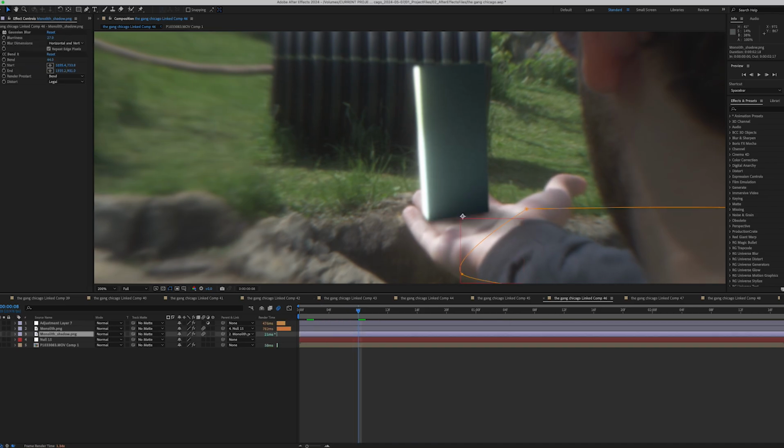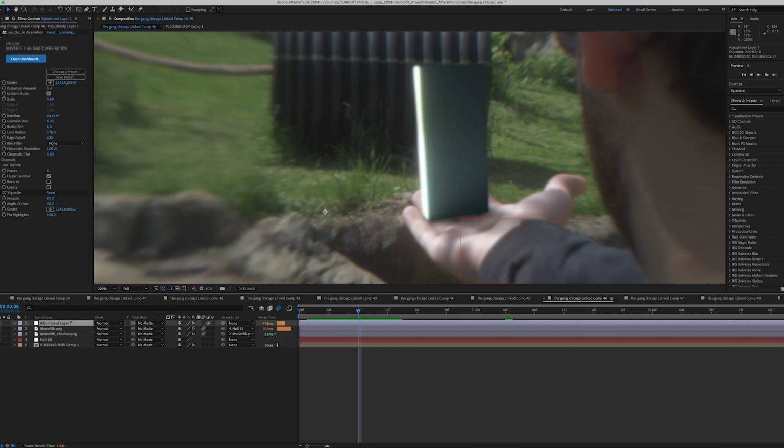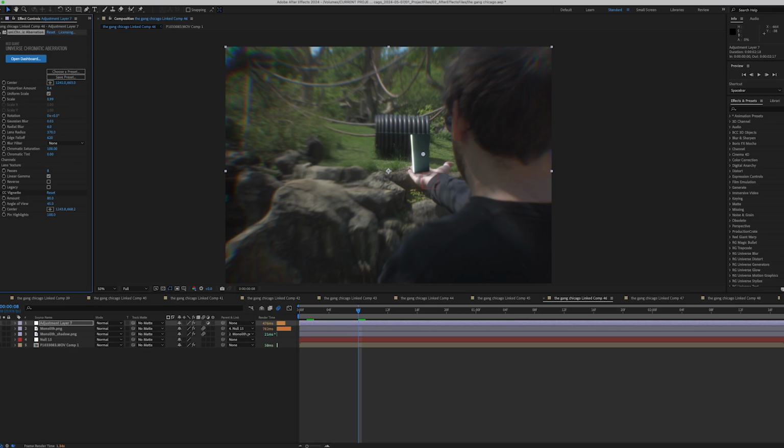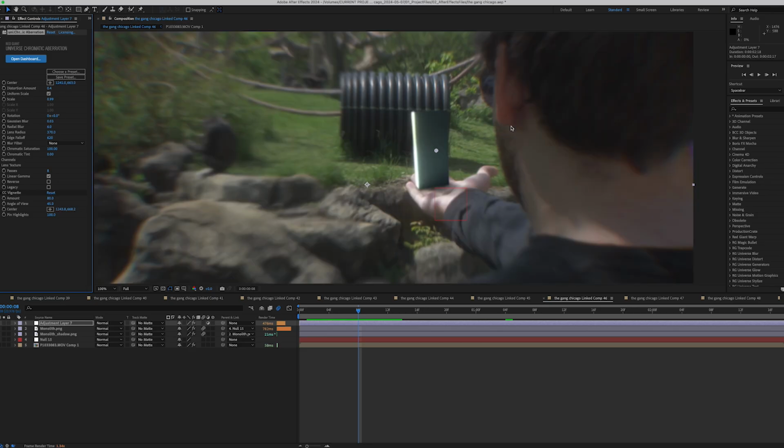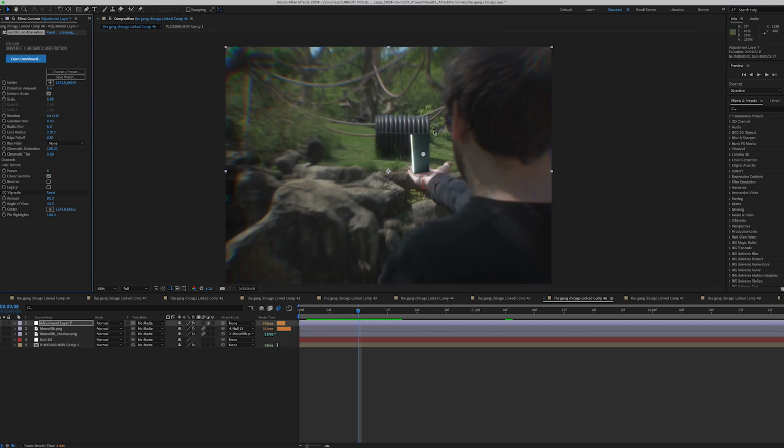So I used the shadow pass to make it interact with Preston's hand a little bit more. And then on top of all that, I added chromatic aberration. Chromatic aberration really helps, especially when you're doing any sort of energy effect. I like to think that the monolith is giving off such great energy and power that it's distorting the camera lens.